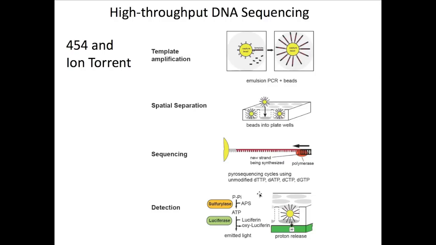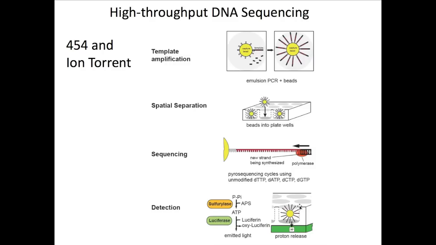So the bottom line here is that if T is the correct next base in this particular product being sequenced, in other words, if A is the correct complementary strand base, then what you'll see is a flash of light from that well during that cycle. If T is not the correct next base, then you don't see any light coming out. And if there are 3 T's in a row that should be added here, what you get is basically 3 times as much light coming out of that well. So you just have a camera that records that, and that can tell you what the sequence was at that position.